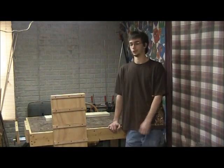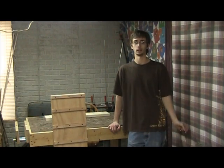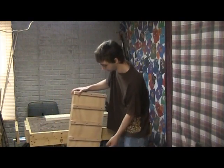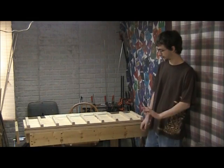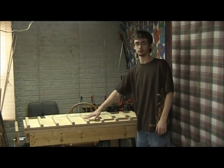Now, what do you do if you have just the planer and not the joiner, or you have a board that's too wide to fit on your joiner? Well, you can make one of these. It's a planing sled, and basically it's just a couple pieces of plywood which are attached together with these runners that are the same thickness.